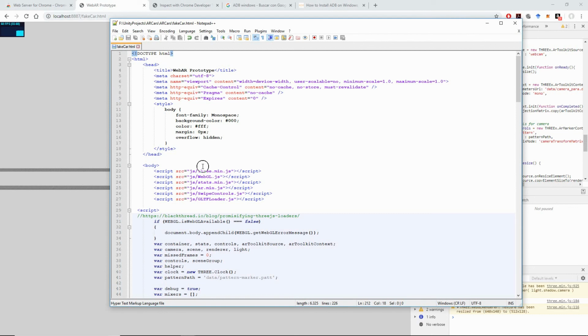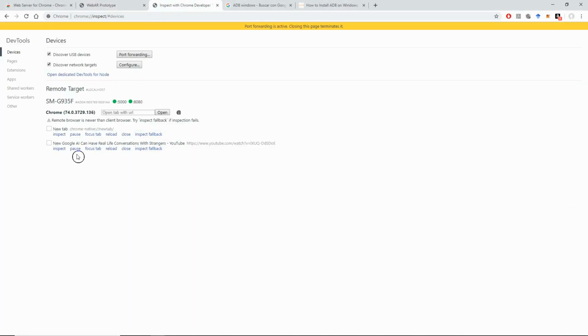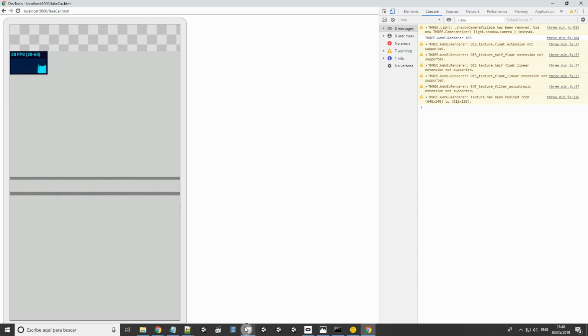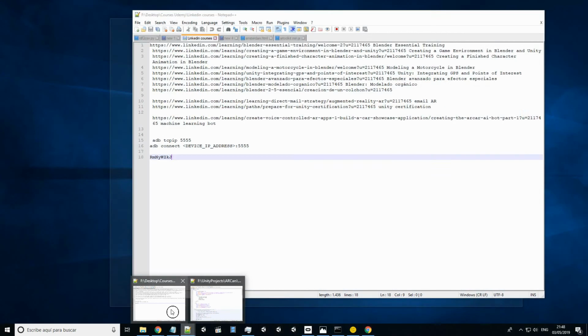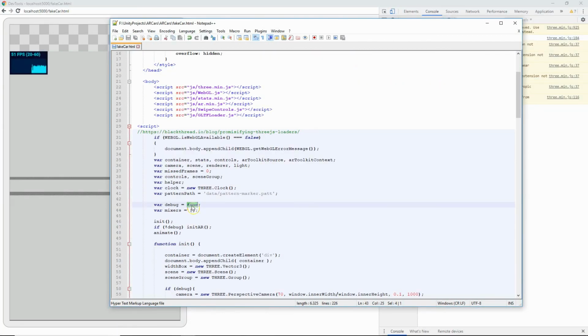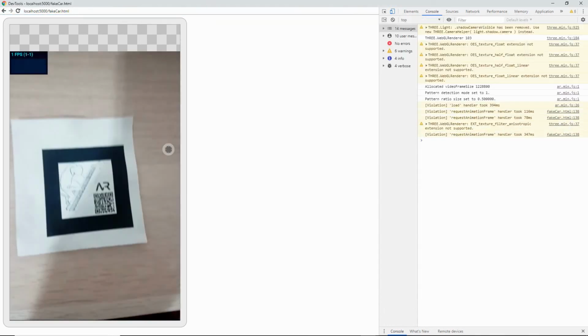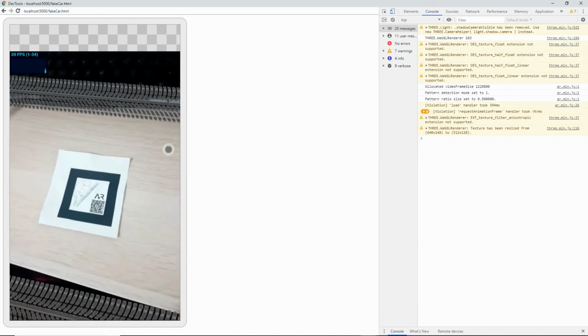I'm going back to inspect, and it's going to appear here right now. And what we can see here on the phone is that it's actually not working as we would like to show it. The car is just appearing there, but it's not reading any marker. Why is that? Well, because we had it in debug mode. But let's see how easy and quick we can switch back. We are not debugging anymore. Typing with my hand is a bit tricky. I'm going to update the website, and voila, here it is. Now it's all working.